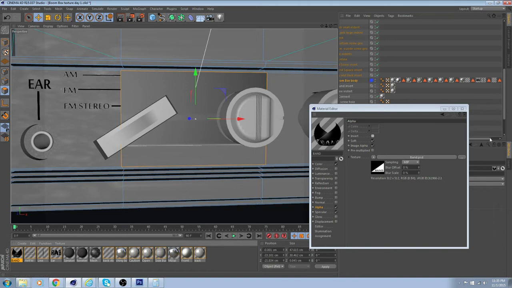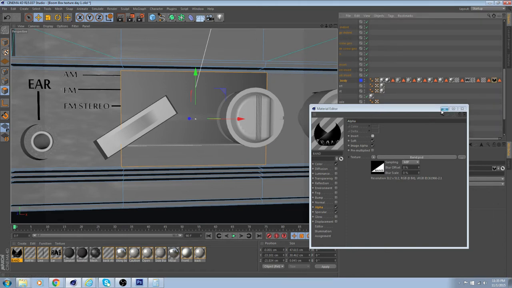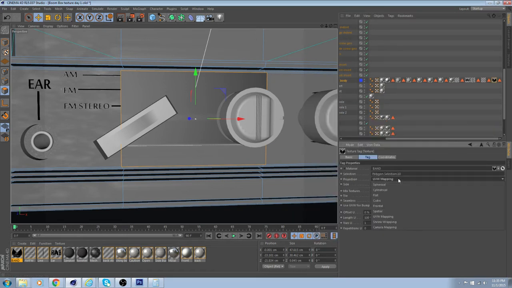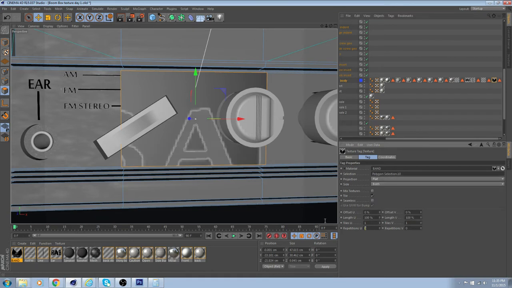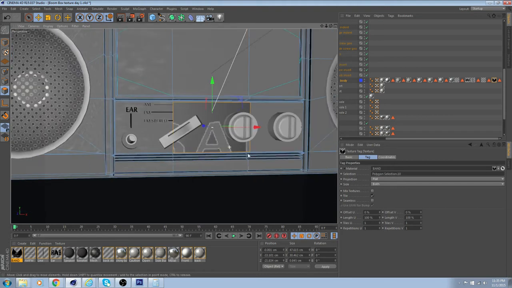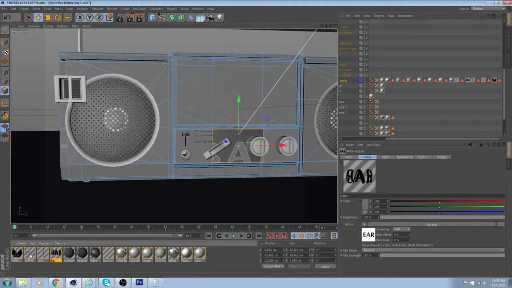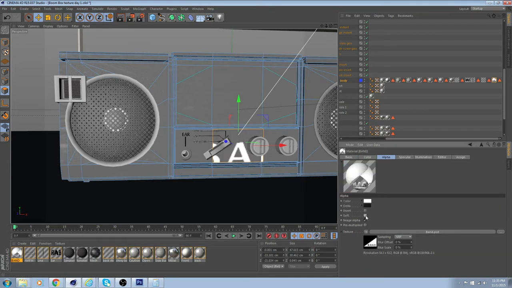Then we have to select the band texture tag over here, change it to flat, only have 1 repetition on there, and then we just need to see if we can get the soft turned off.